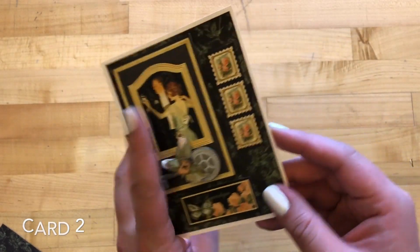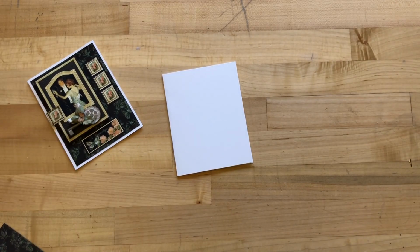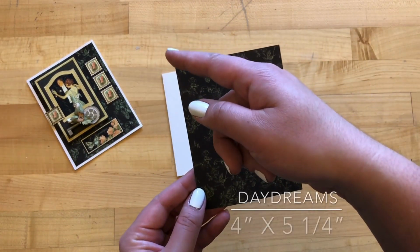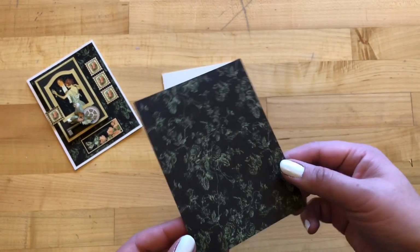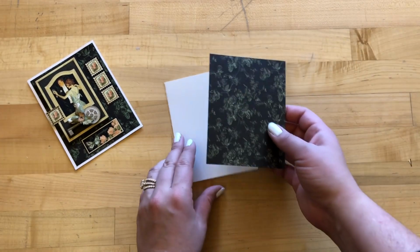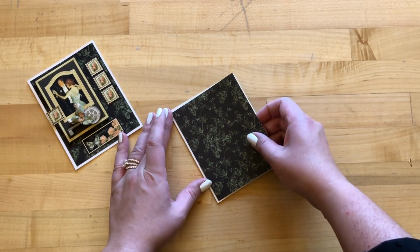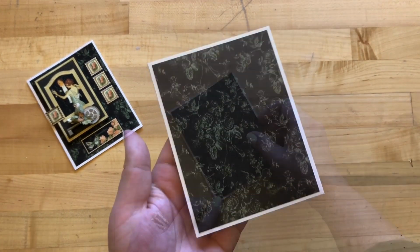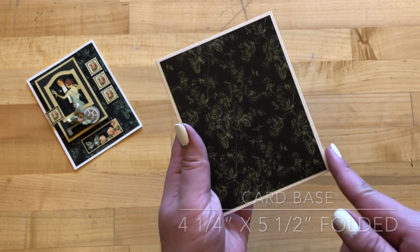For card 2, we are making this ultra romantic flip front card. This would be great for an anniversary, Valentine's Day, or a wedding card. And the first thing we want to do is take our Daydreams paper, and we're just going to cut this to be 4 inches by 5 1/4. And once we've done that, you can add some adhesive to the back, and we are going to add this onto one of those heavy duty ivory card bases. And our card bases measure to be 4 1/4 by 5 1/2.